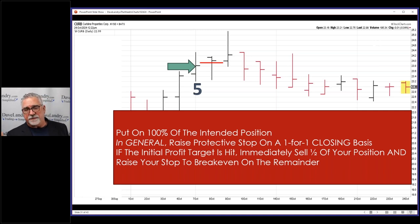And the problem with that, if you do adjust your stops on the intraday zigs and zags, what'll probably happen, which happened to this gentleman, was that he got stopped out. And that's one thing you've got to be careful about. You can't really put an automated trailing stop in unless you're looking to take profits, because a spike up will spike your stop up and then you'll likely get stopped out.